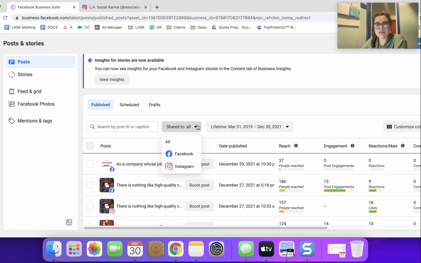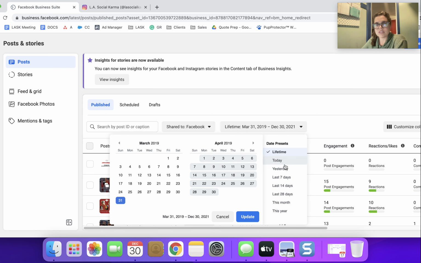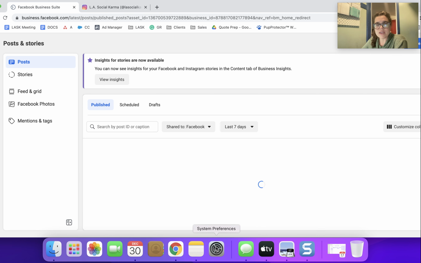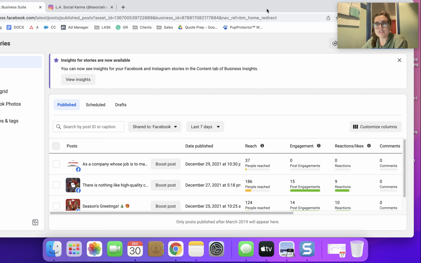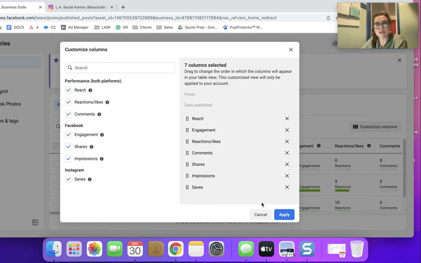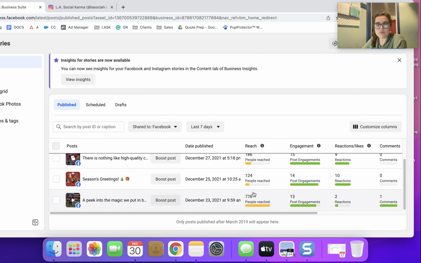You can say, I just want to see what's posted on Facebook, and you can decide, I just want to see the last 7 days, and you're just going to see the last 7 days of content. And you can also customize what you're seeing in the columns, like what's important to you. Maybe impressions aren't important to you, but maybe reach, maybe engagement is. So you can customize this view for what's important to you, right?